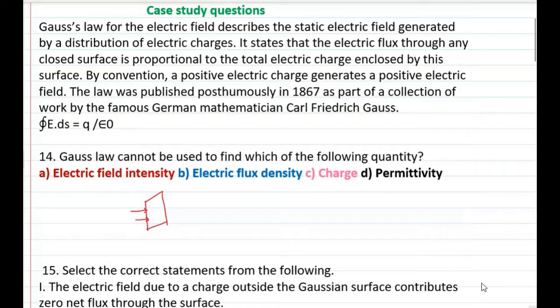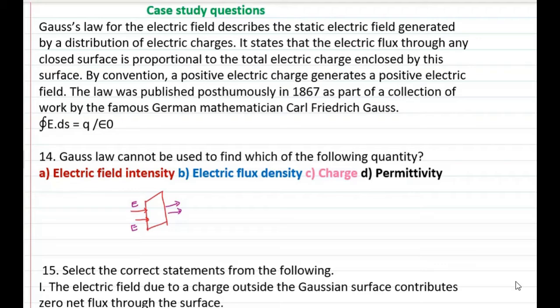The surface integral of E dot dS will be equal to the total charge enclosed divided by epsilon naught. So take electric field lines entering any closed surface. Let this be a closed surface and electric field lines are entering it, piercing through the surface and leaving here. This electric field lines per unit area we call flux. So according to Gauss law, the total flux of any closed surface will be equal to 0.